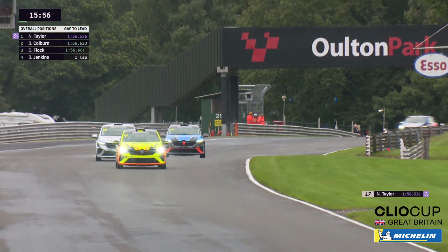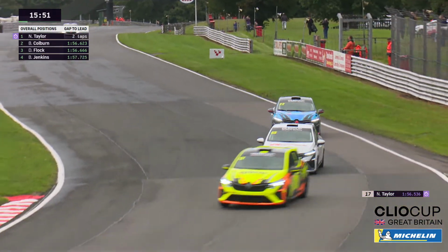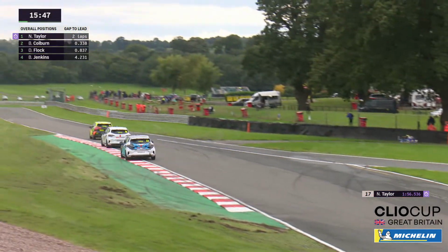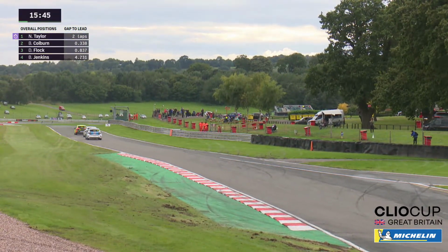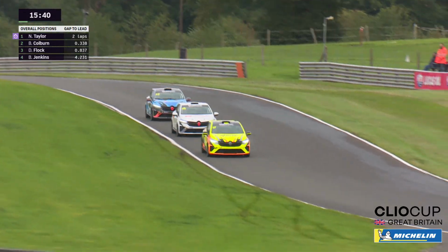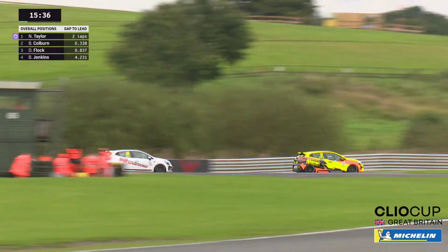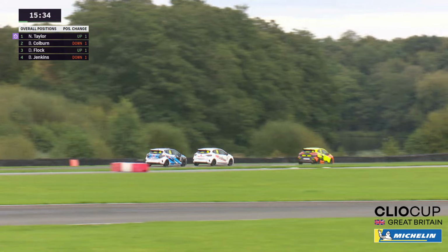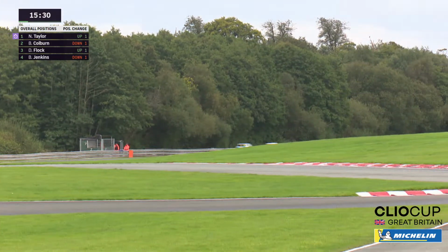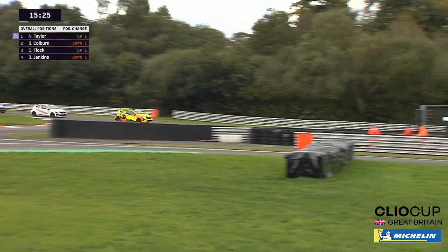But Nicky Taylor ticks another lap in the book in the lead of the race with the fastest lap of the race as well, a 1 minute 56.536, so he extends the margin from a quarter of a second up to just over 3/10 of a second. Nicky Taylor again, he just needs to manage this race. It's still got 15 minutes to go, so if he can control it from the front and potentially build that gap yet more, that will be what he needs to do, because the 2 Westbourne cars, whilst they are teammates, they will fight when they need to, but in the meantime they're going to focus on working together and catching up their main championship rival.